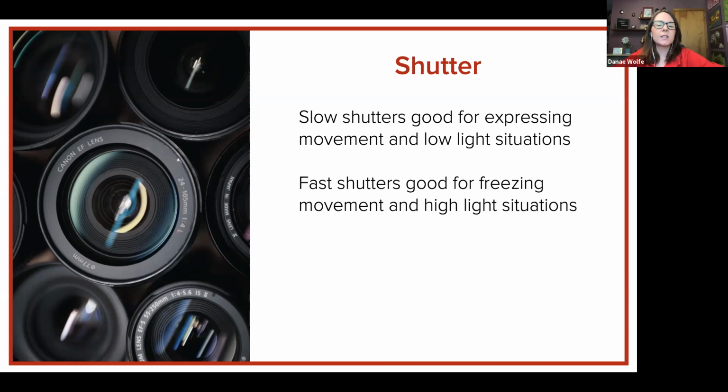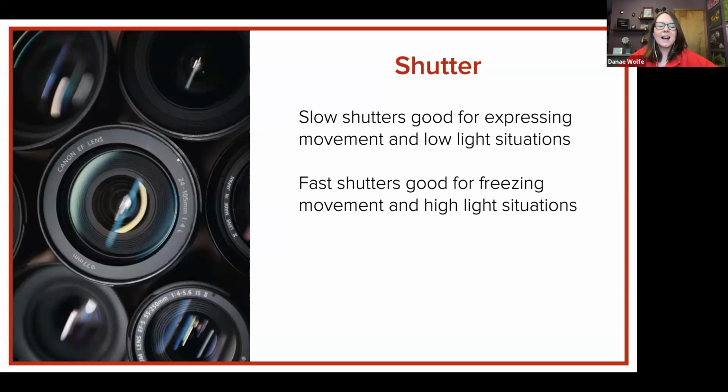But when your shutter stays open, you're also going to get some movement in your photograph. If there's anything in your photo that is moving, even if you're photographing a garden and there's a slight wind blowing, with a longer shutter speed you will see that slight movement of the flowers blowing in the wind. Longer shutters are also really difficult for photographing children, speaking from personal experience, particularly children in low light situations.